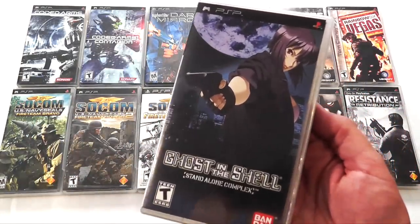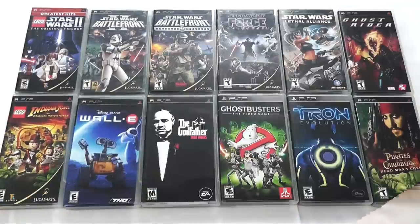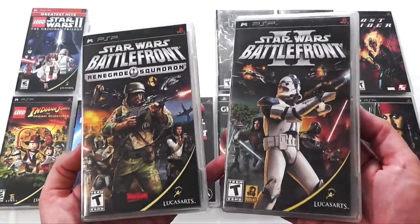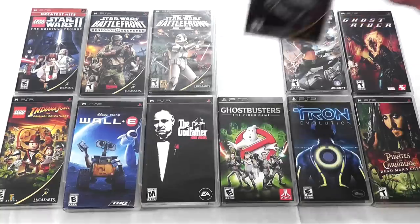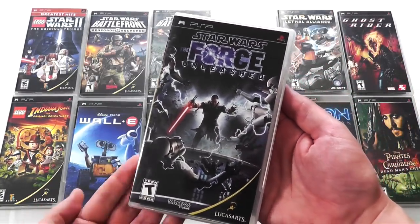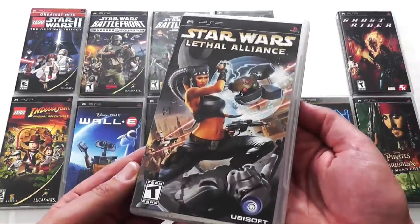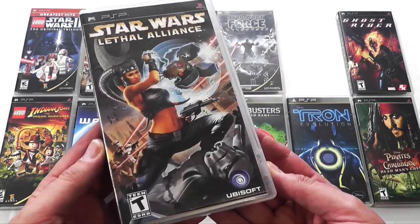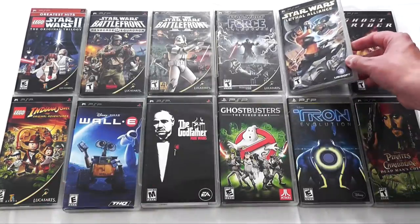Not many people realize there is a Ghost in the Shell first-person shooter on the PSP, and it's okay — nothing special. Here I have grouped together a bunch of licensed games, some of them good, some of them not so much. Let's start with the Star Wars Battlefront games — Star Wars Battlefront on the PSP was surprisingly good, and the multiplayer was awesome, just like on the big console versions. The PSP got a port of Force Unleashed, and it's actually pretty decent. Fans of Star Wars may not realize that handhelds like the PSP and the DS got an exclusive game called Lethal Alliance. It's not a great game, but it's not bad either — just kind of generic. I want to mention it here because the PSP version is way better than the DS version.